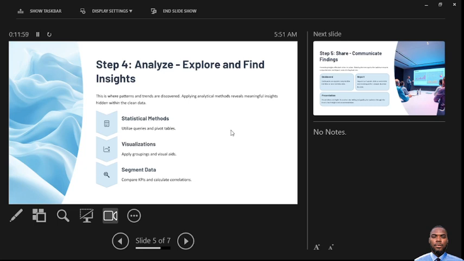Now this analysis has to do with applying the analytical method to get insights from your data. This involves using tools like Excel, Power BI, and so on, along with visualization, to understand and communicate your data and get the insight from it.